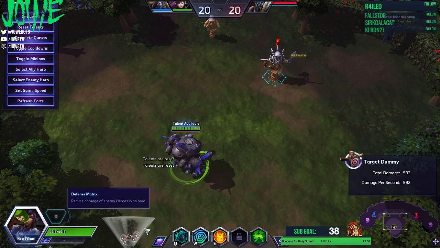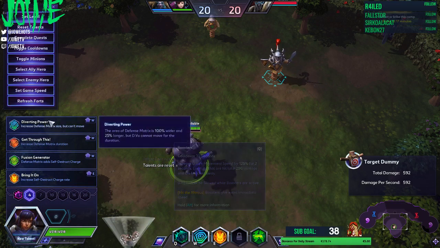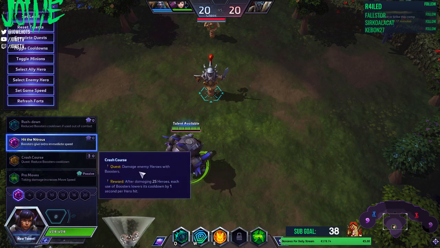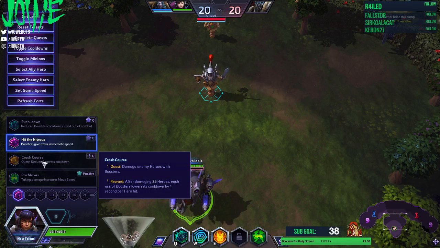I mean, that adds a decent amount of damage. Damage enemy heroes with boosters. After damaging 25 heroes, each use of boosters lowers his cooldowns by 1 second per hero hit. Okay. I don't know about this talent.